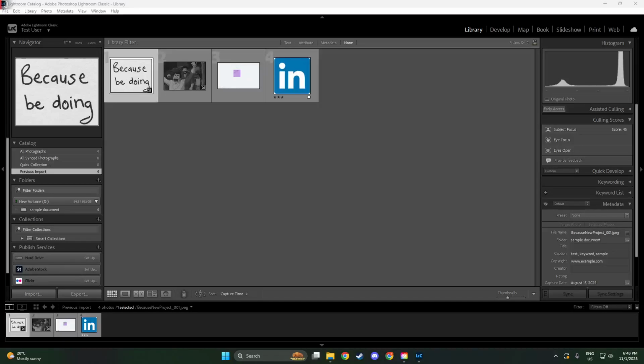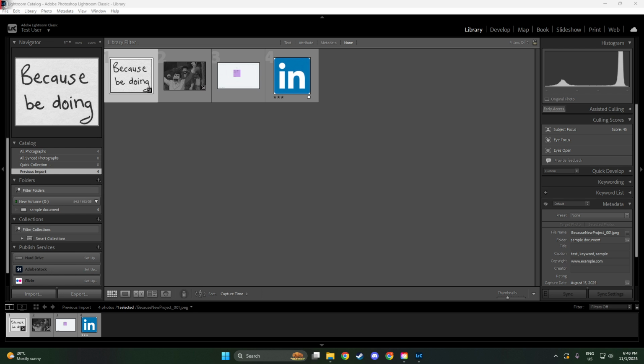In today's video, I'm going to teach you how to create smart previews in Lightroom Classic. If you're looking to optimize your workflow and edit photos more efficiently, then smart previews are definitely something you want to know about. Smart previews are smaller versions of your original photos, allowing you to edit them on the go without needing the full-sized files. This is especially handy when you're working remotely or on a device with limited storage space. Let's dive into the process.